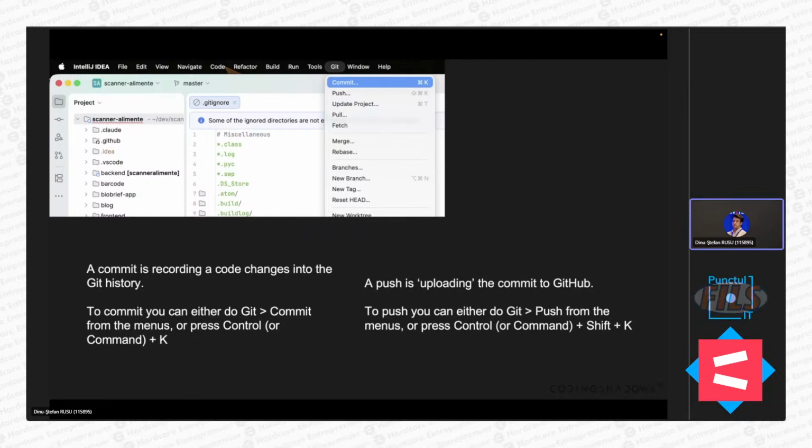As you've seen a couple of slides back, you had the version control system button at the top, but after you initialize the repo, that will be replaced with a Git button, which you can see in the screenshot currently on screen. And that button will have a menu with the options to commit and push, which will basically do the same thing as the commands that I've told you earlier.